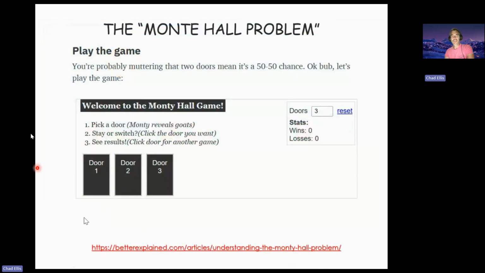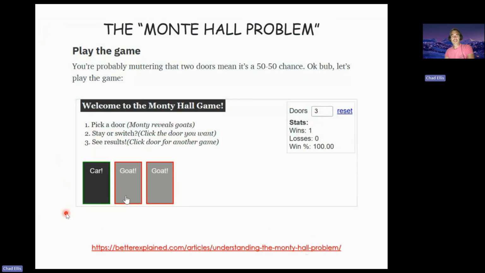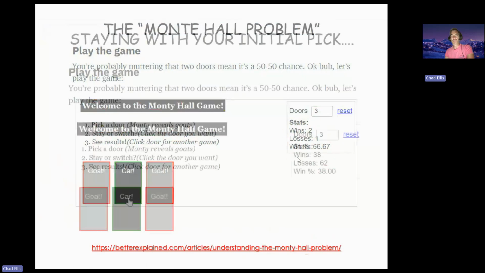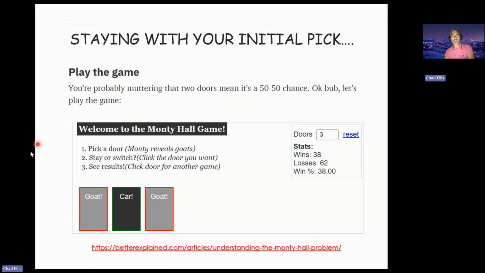You can actually do the calculations here. Here's the link down the bottom. You can set it up, and it shows you which door has a goat behind it, and then you have to pick whether you're going to stay with your original door or switch. Then it shows you over repeated trials what your win and loss ratio is. I went to this link and did it about 100 times, first for staying with my initial pick. This means I pick one door, I'm shown where the goat is, but I still pick the same door that I initially picked.